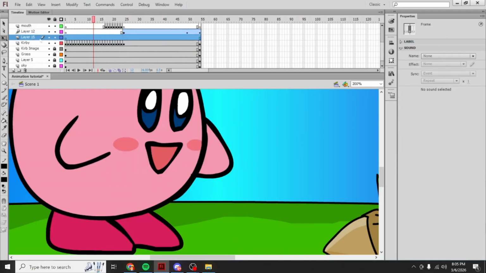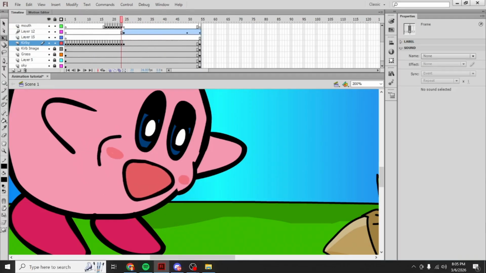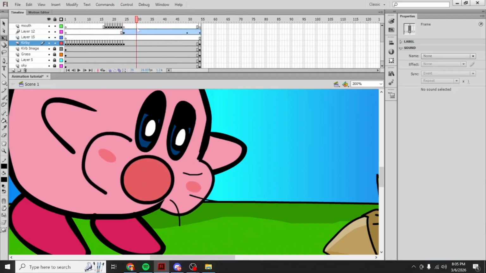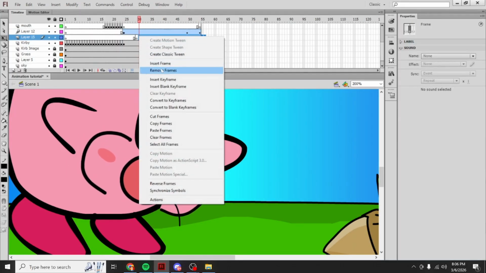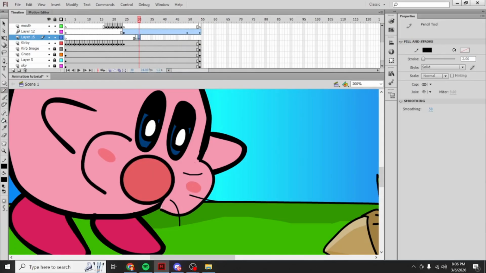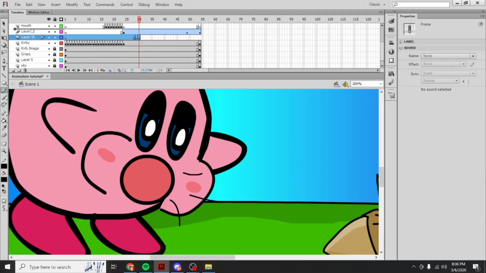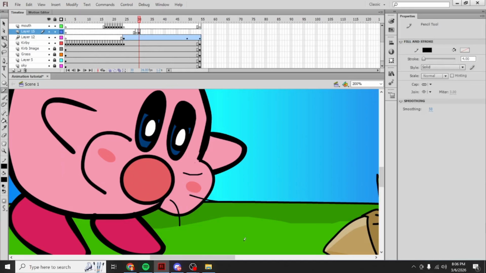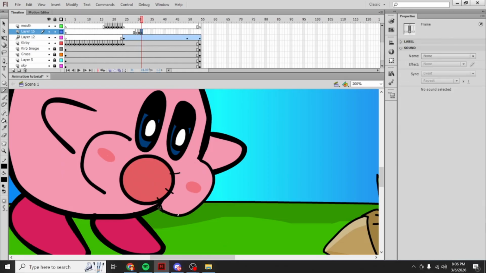So I just created a new layer. And it's just starting to bother me around right here. So I'm going to press F6 on the timeline, scroll, delete, F6. I'm going to add a little line. And I'm doing that below the cheek by accident. I want it to be above the cheek. Ghost. So F6.